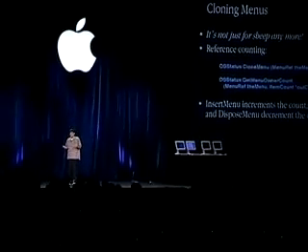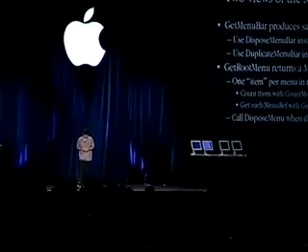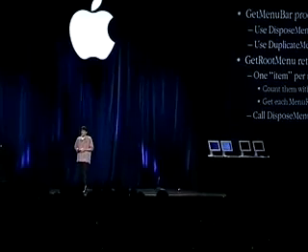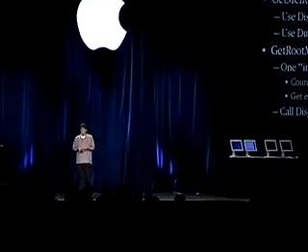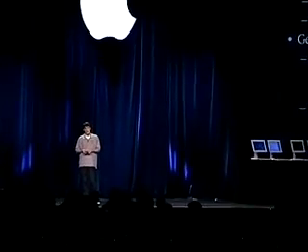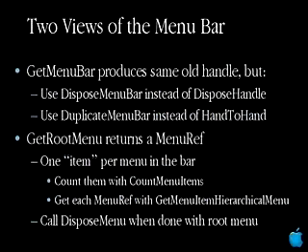Now, why would you need this? Well, one use is the enhancements we've made to GetMenuBar. GetMenuBar still returns the handle that you expect, that weird packed array of strange stuff that's kind of documented inside Macintosh, I think.